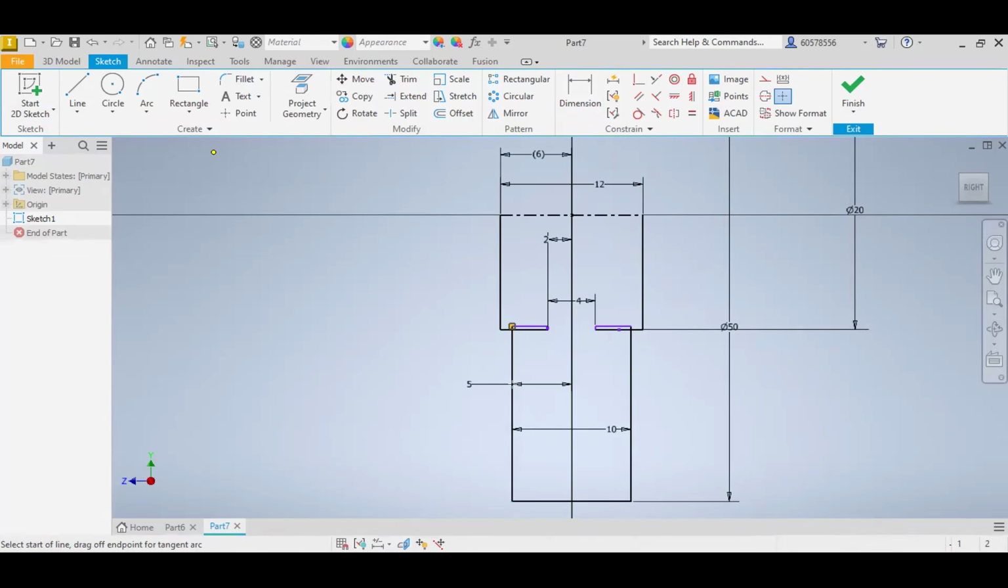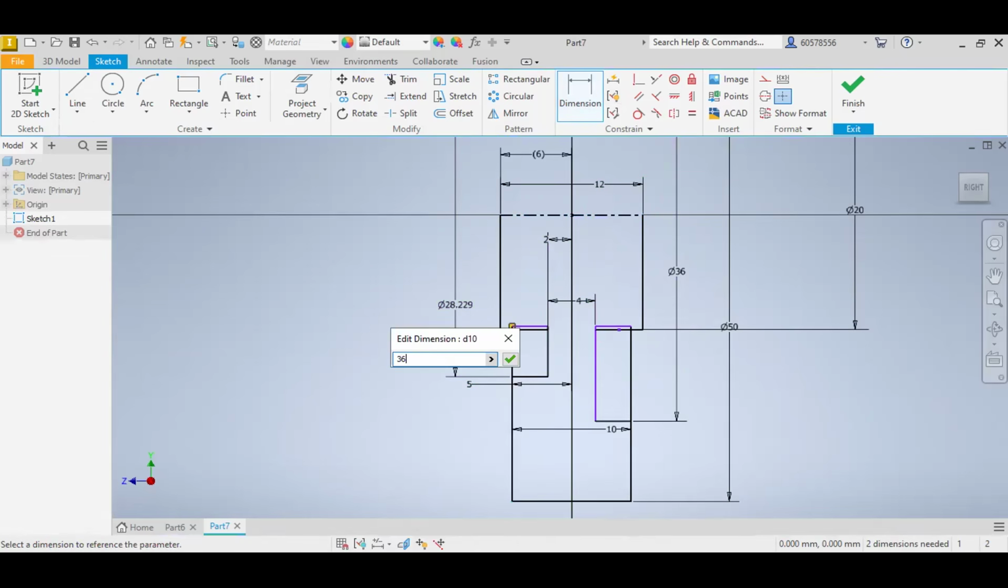The best way, we can always draw that line, can always do the same. This side, draw that line. Let's dimension from there to that center is 36. Same this side, I believe. It's 36.